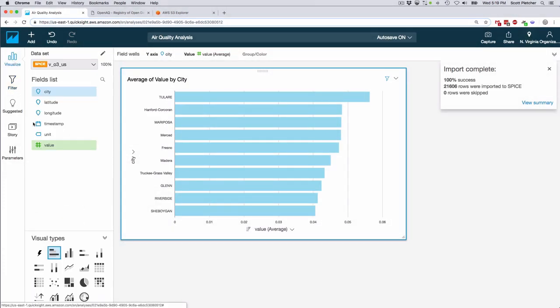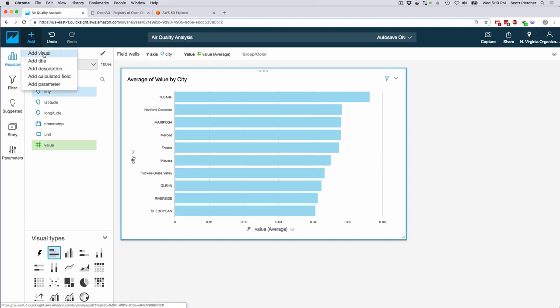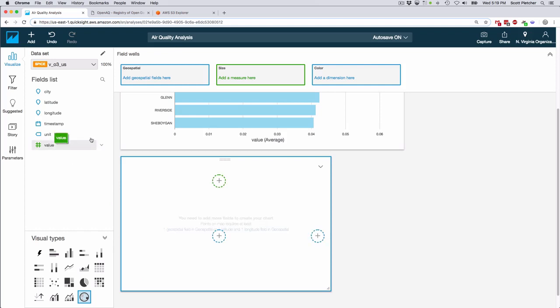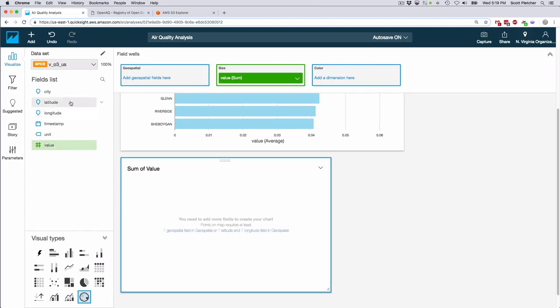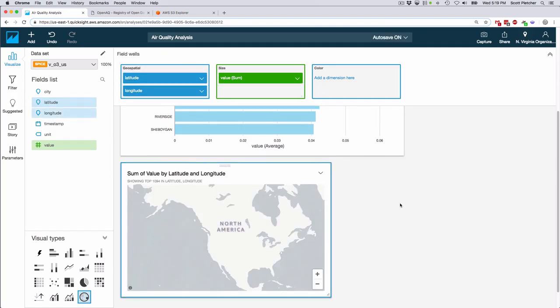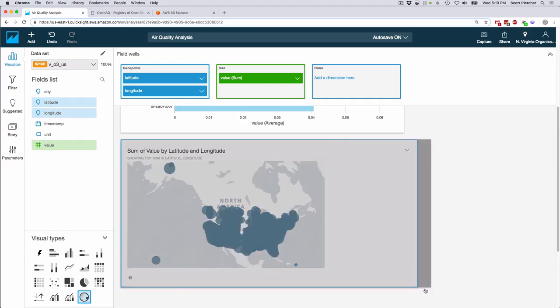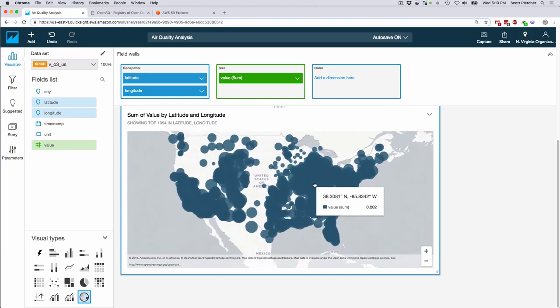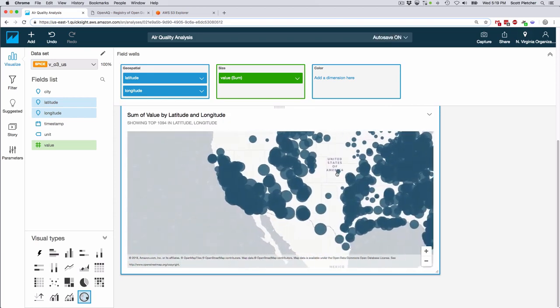Now let's create something else. Another nice feature of QuickSight is that it does geospatial analysis. So we can use our latitude and longitude to plot on a map the locations of these cities. Now, by default, filters only apply to one visualization.